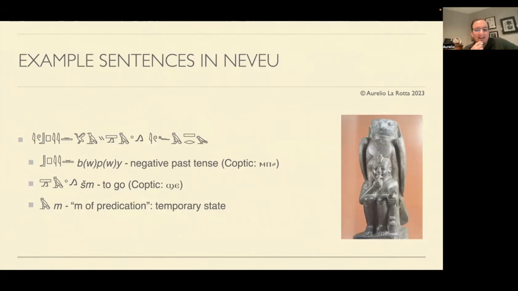Not quite. I'll give a hint. The reason that Neveu included this is that normally pi stands in front of a noun, but the only thing you have here is shem, which would be 'to go.' This 'go' could make some sense, but it doesn't in the sentence the way it is. What he's trying to show here is that sometimes pi can be 'this one,' like this one, that one. Exactly, almost nominalized, basically. That's what he's trying to illustrate here. Got it. So in this case, this one goes, so this one does not go out?